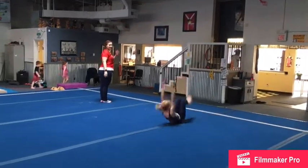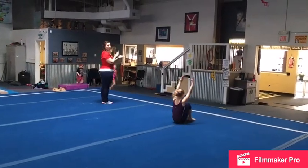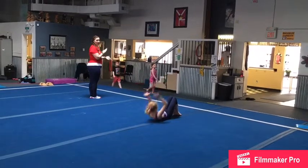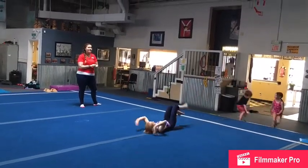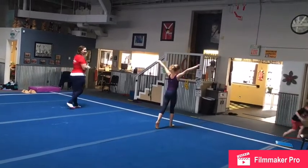Candlestick. Tuck sit. One, two, three, four. Bridge. Two, three, four. Down. And stand. Step lock. Pivot.